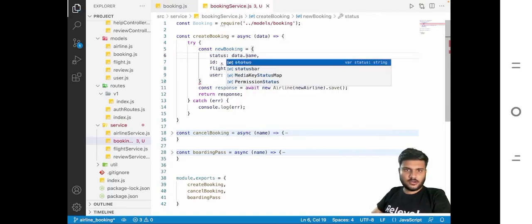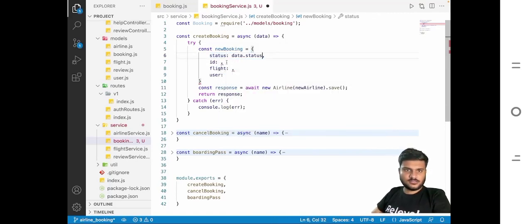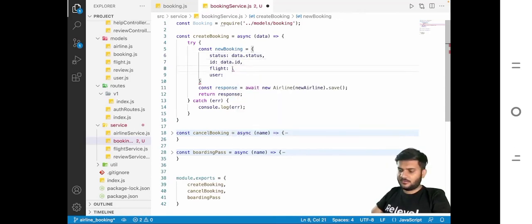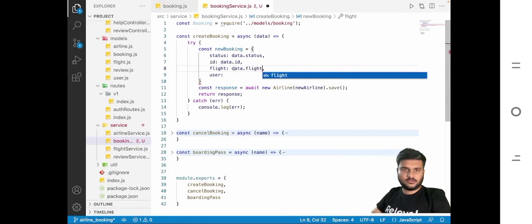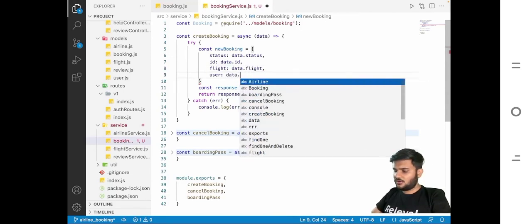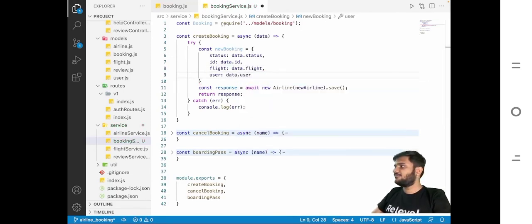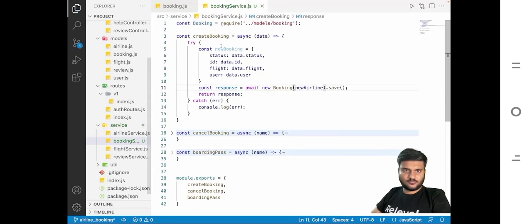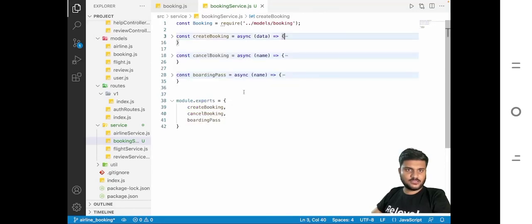This is going to be data dot status, data dot ID, data dot flight, and data dot user. So we are going to have these four parameters and we'll say new booking. We'll pass the new booking variable and things should be done. So this will help us in create booking.